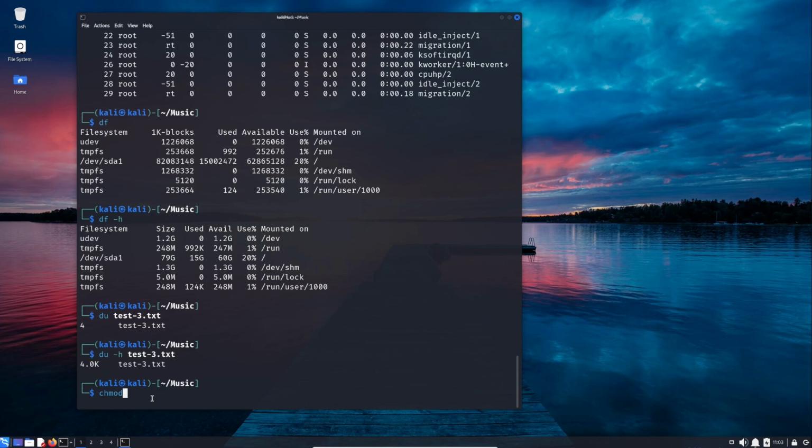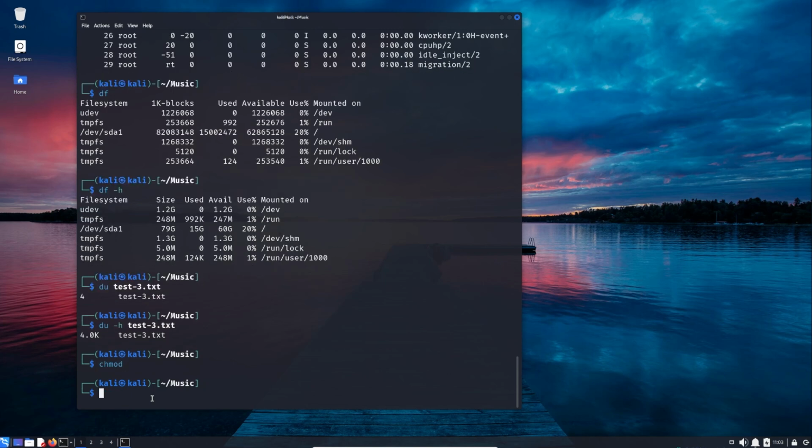And the other one is chown, to change the owner of the file. But as I said, you need to understand the file permissions on Linux to understand how both of them work. And that was all for this video.